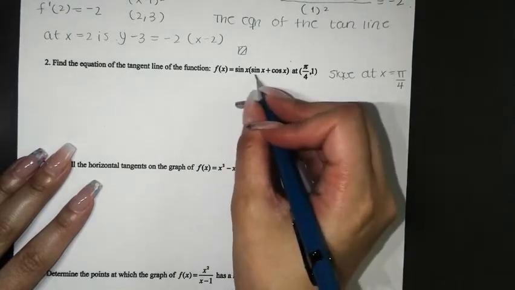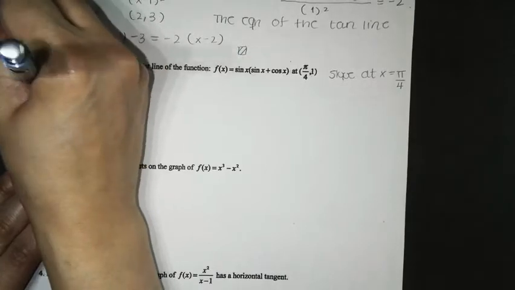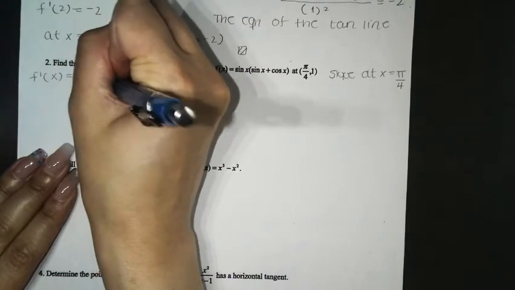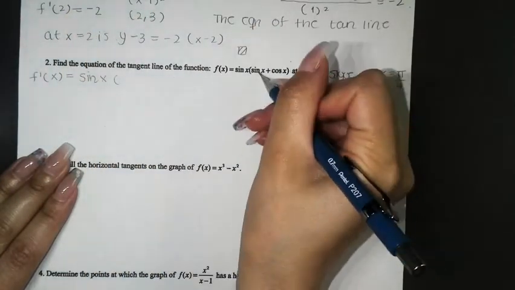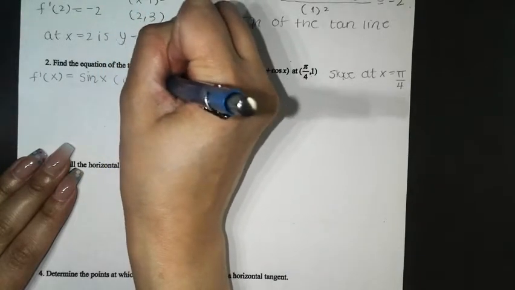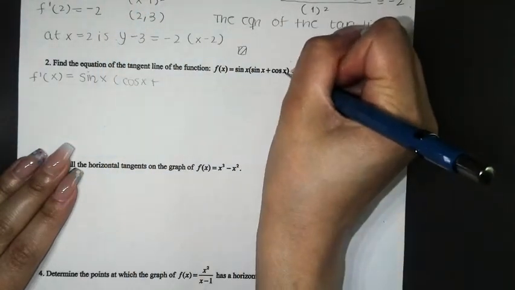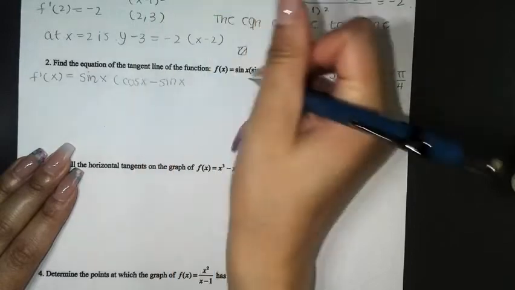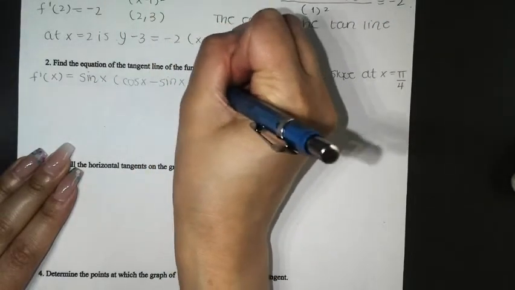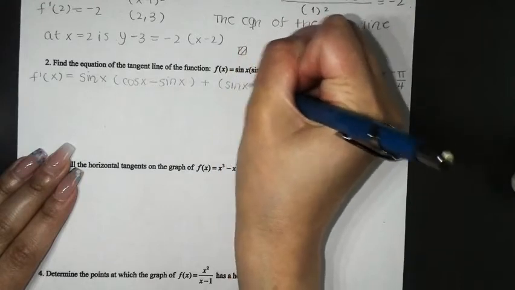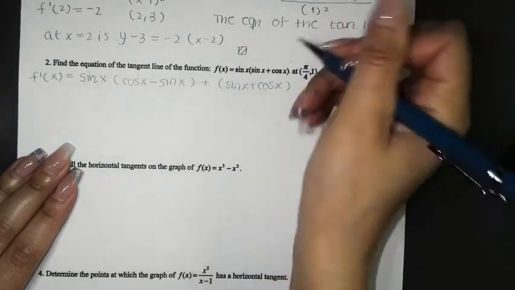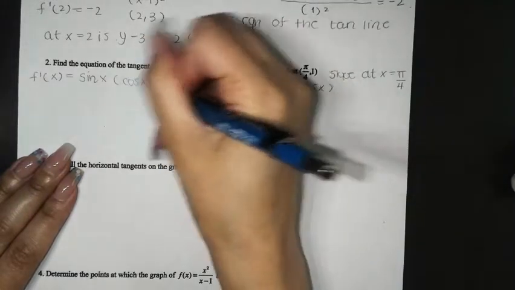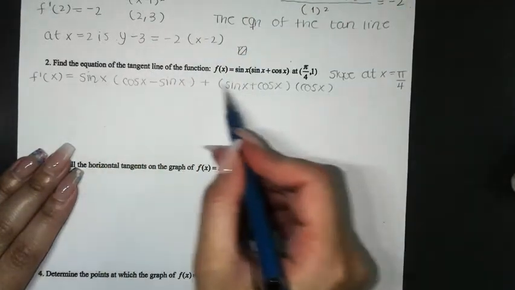Immediately as you see the parentheses, you are like, this is product rule. Okay, so f prime of x is going to be equal to the first one times the derivative of the second one. The derivative of sine of x is cosine of x, plus, and the derivative of cosine of x becomes negative sine, so I erase that one, minus sine of x. Okay, after that, what do you have? Plus the second one, so copy the second equation that you have over there, times the derivative of the first one, which you know is cosine of x. Please note that I'm putting the parentheses here, so I don't forget to distribute this equation.